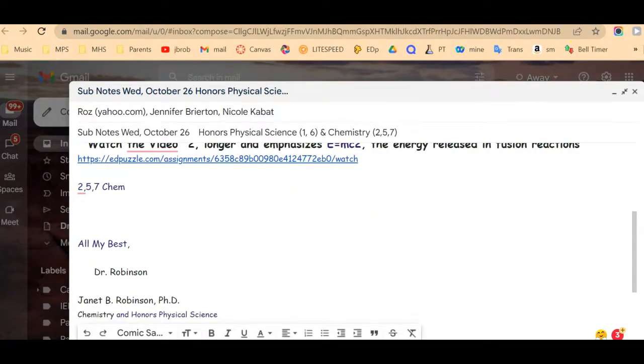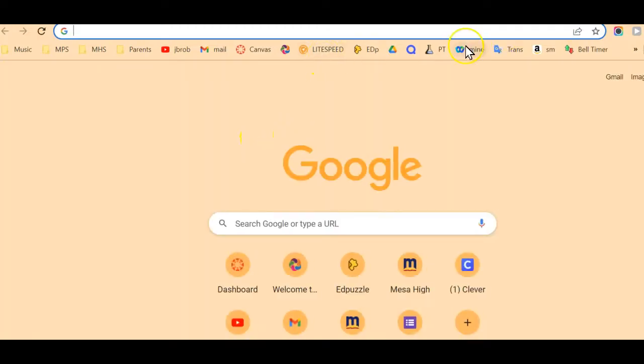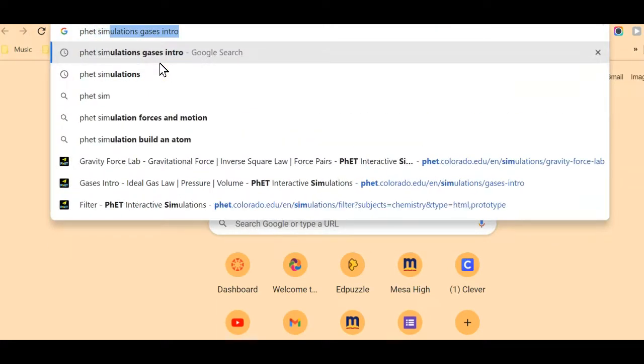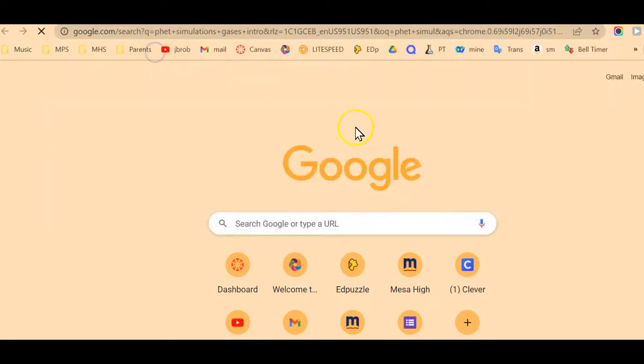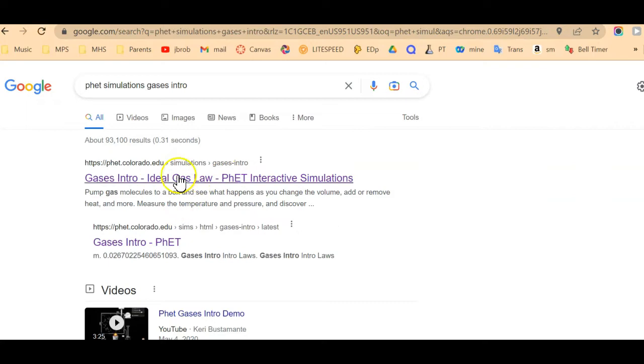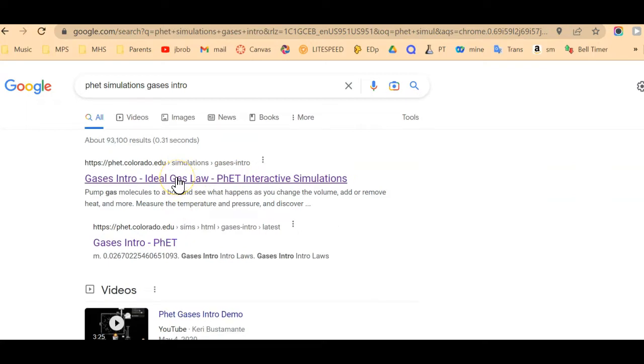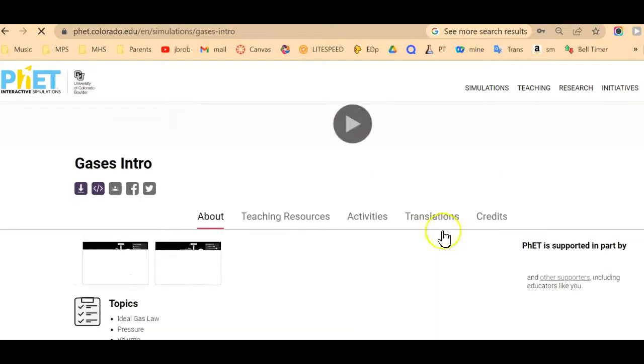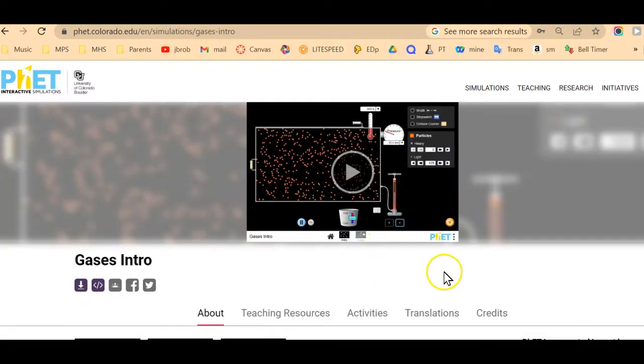Let's go to PhET simulations and type in Gases Intro, Ideal Gas. It's going to open our simulation from yesterday.